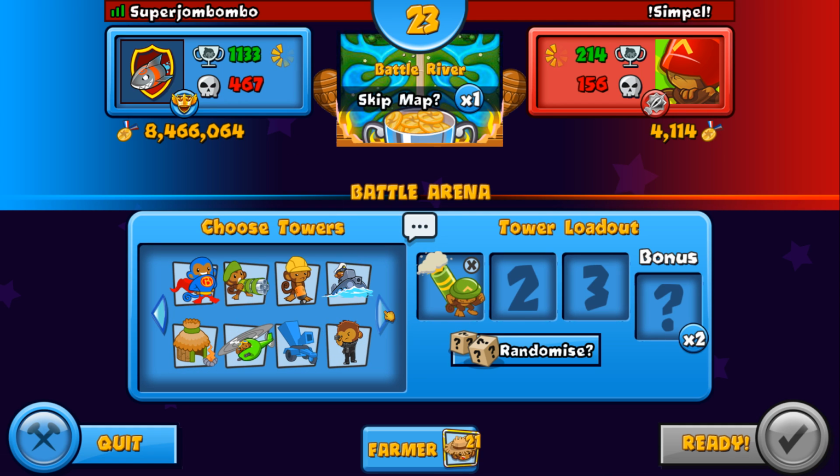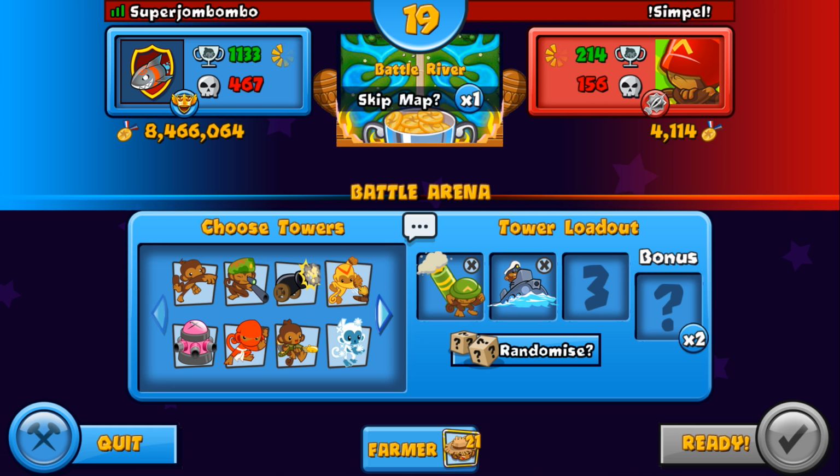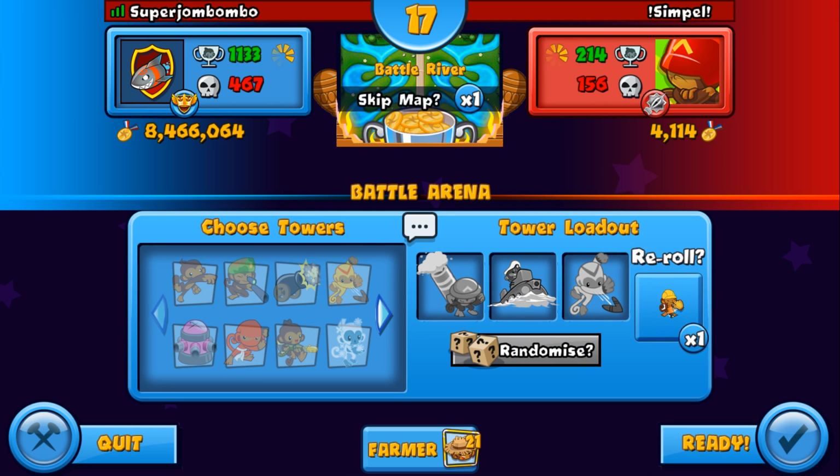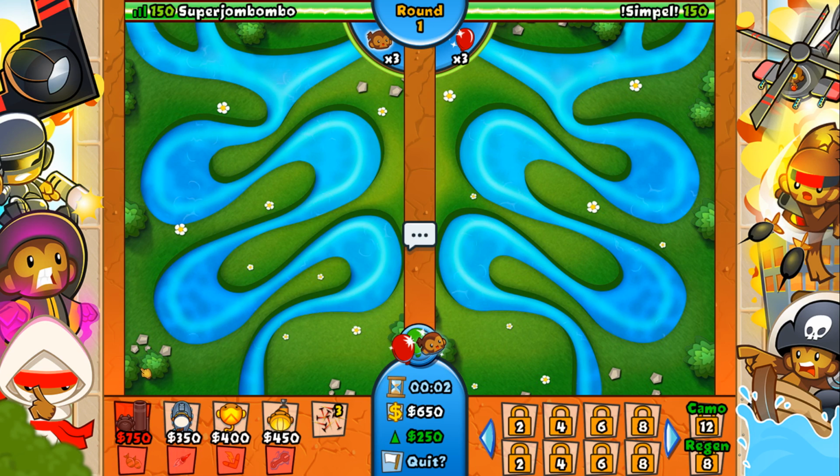So we're going to go for a kind of weird strategy here. I'm going to go for a mortar, sub, and boomerang strat. We get the engineers as our last, which is not really all that good, to be completely honest. They're only really good for Moab class balloons, and even then you have to spam so darn many of them to be worth it, that it's just kind of difficult to actually make them worth it.